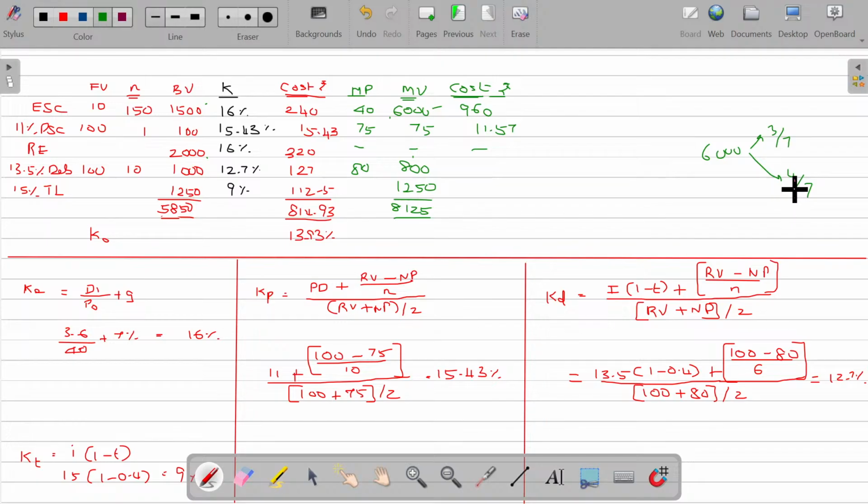Okay. Isn't it? Naturally. 6,000 into 3/7, how much is that? 571. 4/7 being the balance value, 3,429. If you multiply the cost of equity capital with this 16 and 16, you will get the same answer. Okay, so don't worry about the splitting or non-splitting, no issues. But if you go and refer your CA text, you should not get confused. See, understand the same logic is there. Okay.